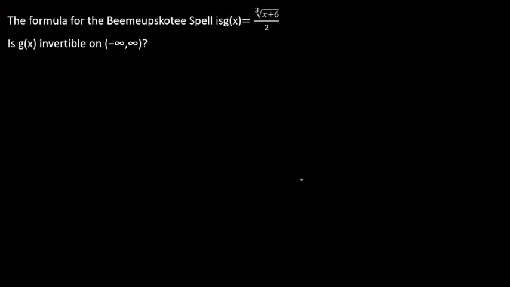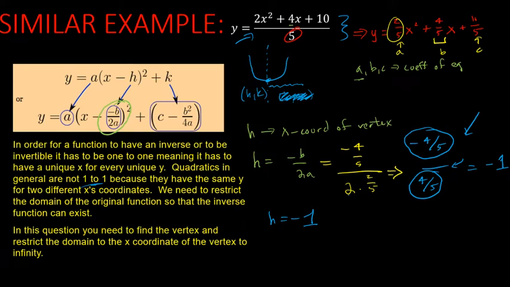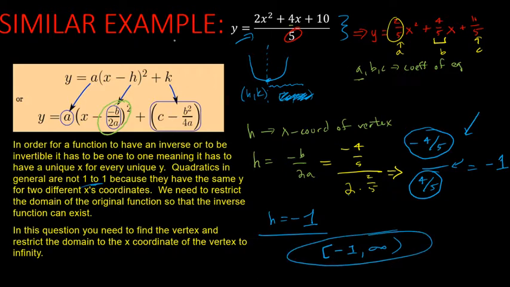You'll do the same thing for yours. You'll take negative b over 2a, all right? And that means that my final answer is going to be, well, no, my function is not invertible from negative infinity to infinity, but it is invertible from negative 1 to positive infinity. All right, so this is the interval for which my particular example equation is invertible. All right, and you'll use the same means to look at yours. Note that you can do it algebraically, as I've just demonstrated. You could also do it graphically by graphing your equation and finding the x value of the vertex.